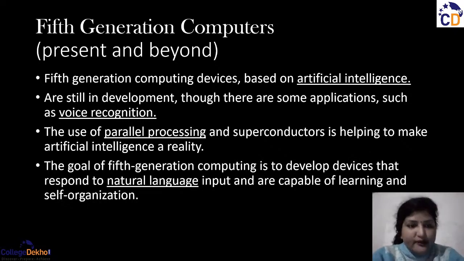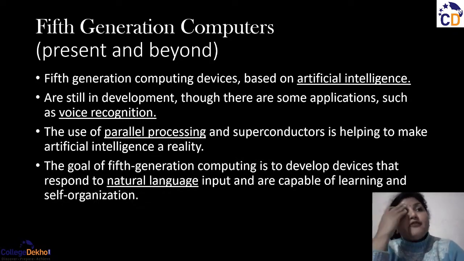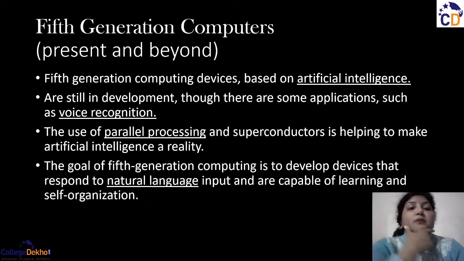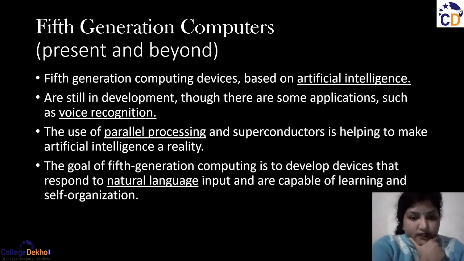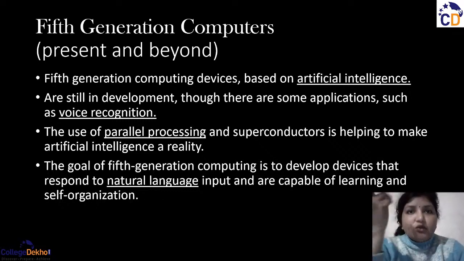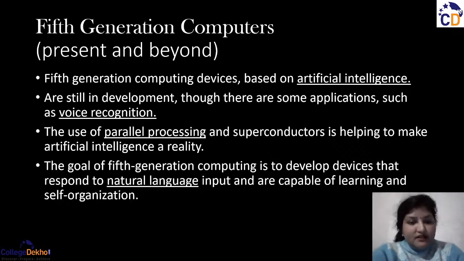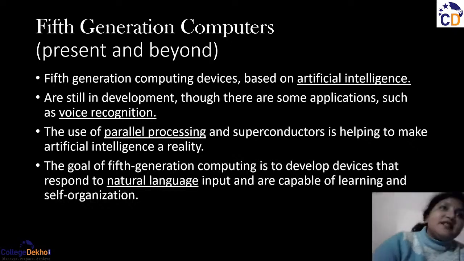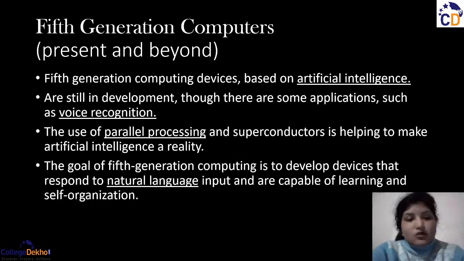And to hold that data also. The goal of fifth generation computing is to develop devices that respond to natural language input and are capable of learning and self organization. So basically, we are using microphones, and we are talking to a machine like Alexa or Google Nest or any other device. The device can take input in my natural language. It could be English, it could be Hindi, it could be any language. The data set, the language it can understand also.